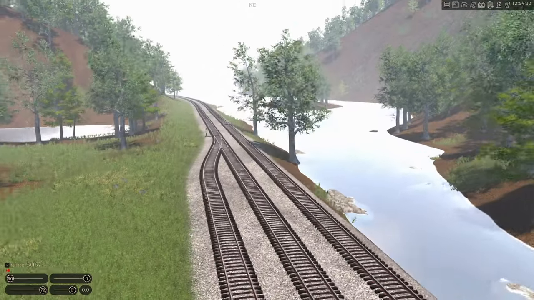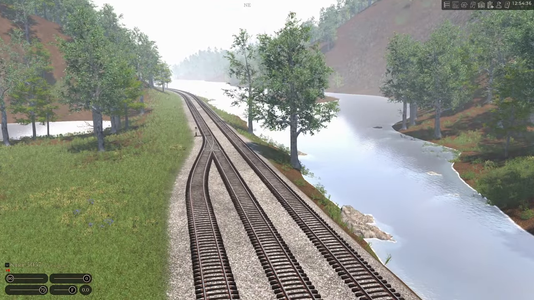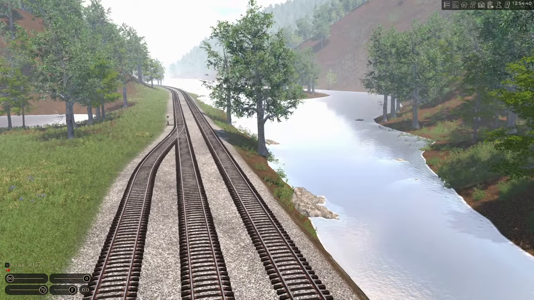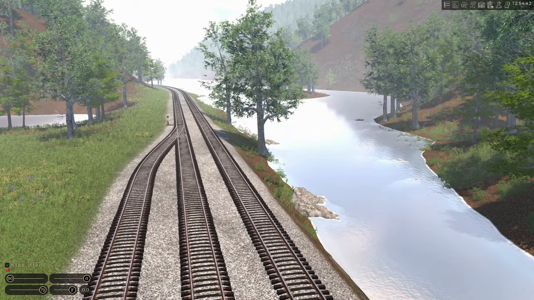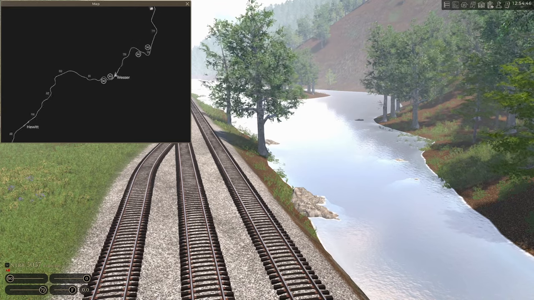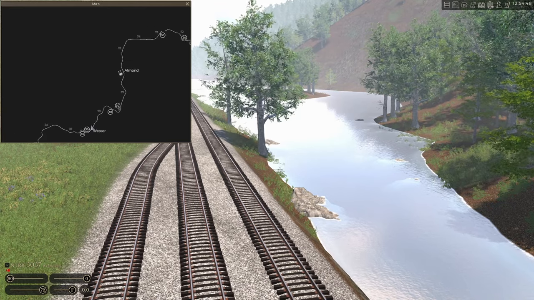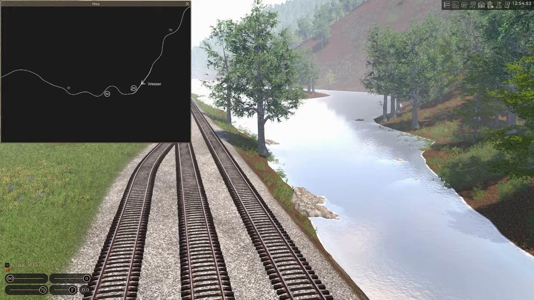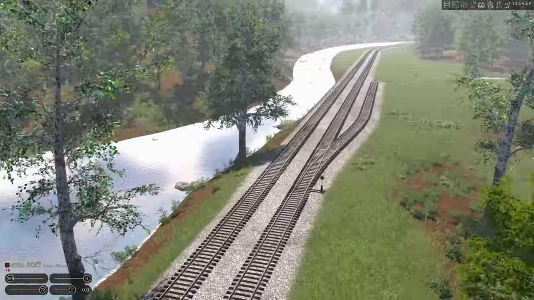And this is right at the edge of the Fontana, call it a lake, reservoir essentially. It used to be a dry valley, and they dammed it up for hydroelectric purposes. So there's Wesser there, and then there's Almond. So it's between Brooks and Nantahala. So Wesser. Okay, so we'll look at those.